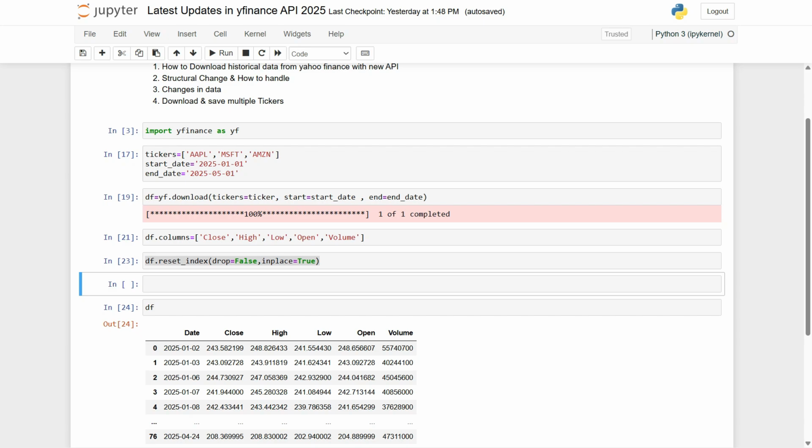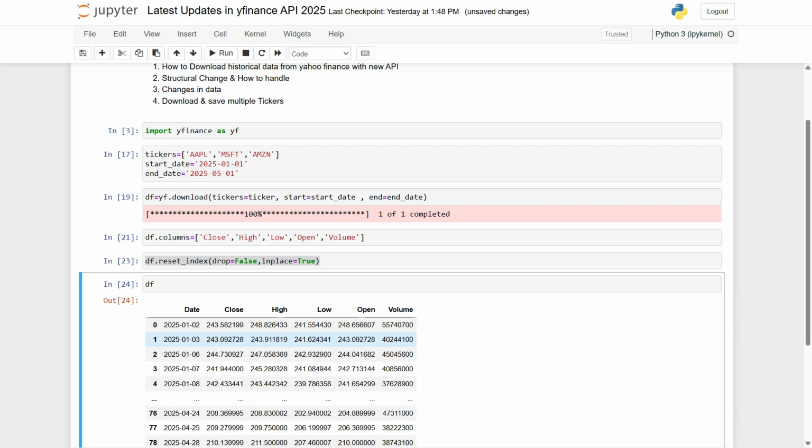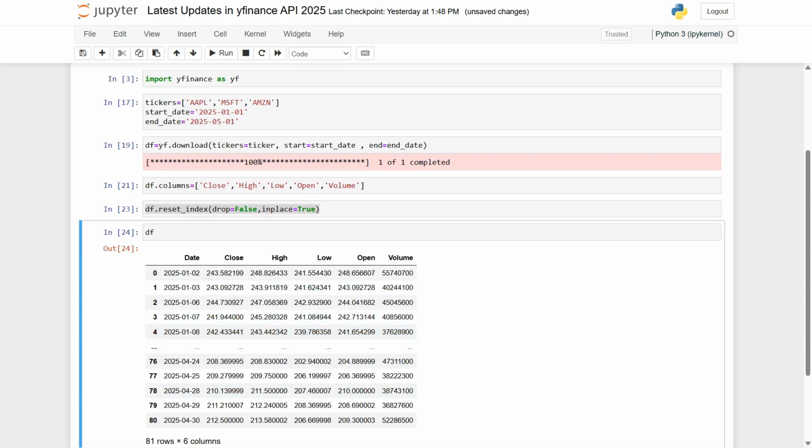Now you see the data frame looks pretty good: date, close, high, low, open. But in the trading world, generally we talk about OHLCV data, which is open, high, low, close, volume. For that, you can change the sequence: first open, then high, then low, then close, and then volume.